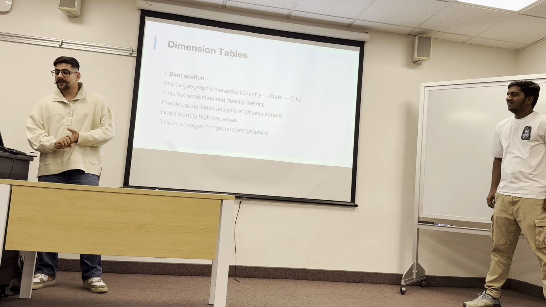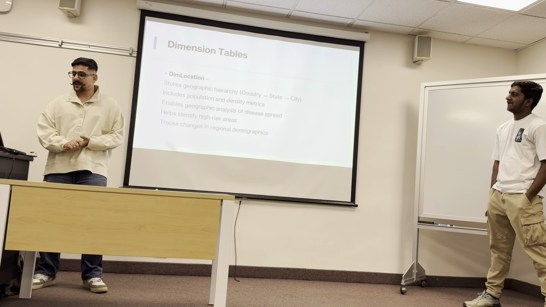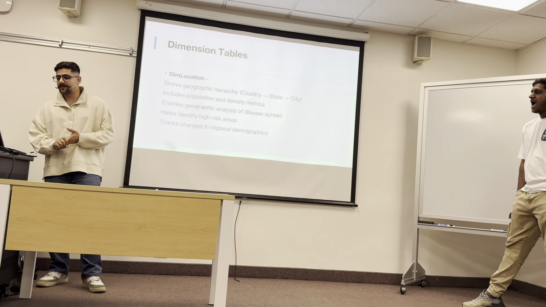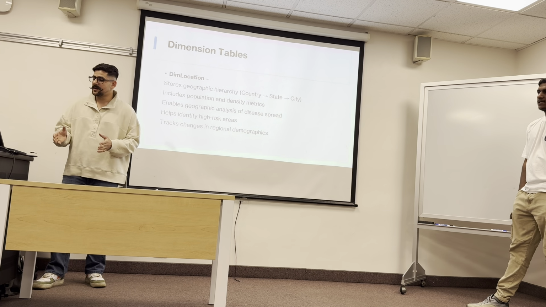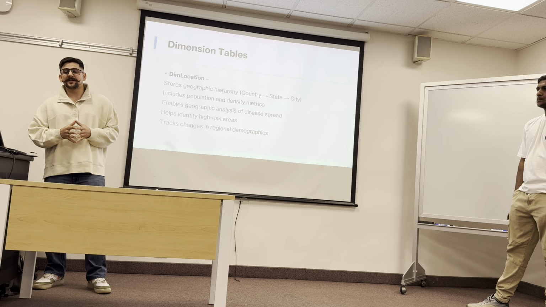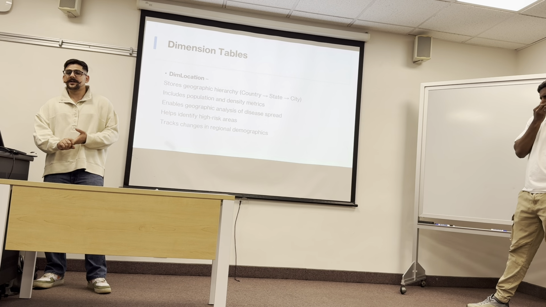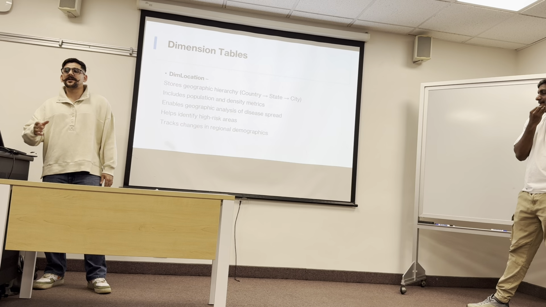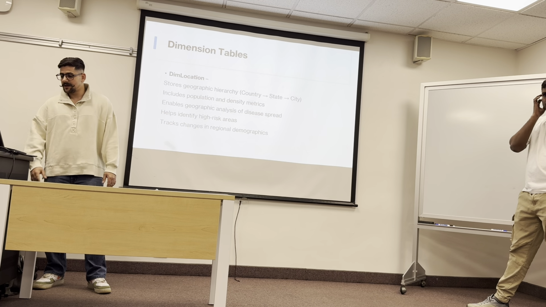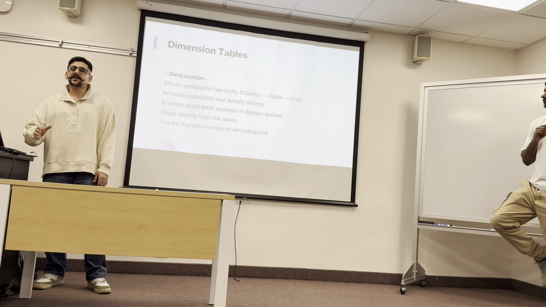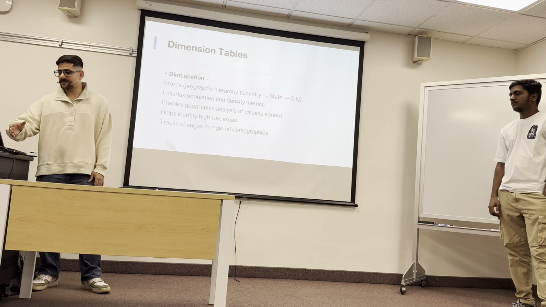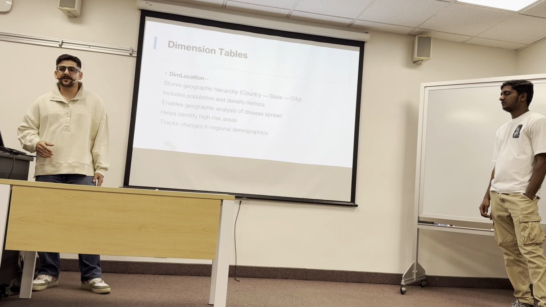So the next dimension is the location dimension. In this, it stores all the geographical hierarchy: country, state, city. It includes population and density metrics, enables geographic analysis of disease spread, helps identify high-risk areas and regions, and tracks changes in regional demographics. So that just comes under the population and all those things.